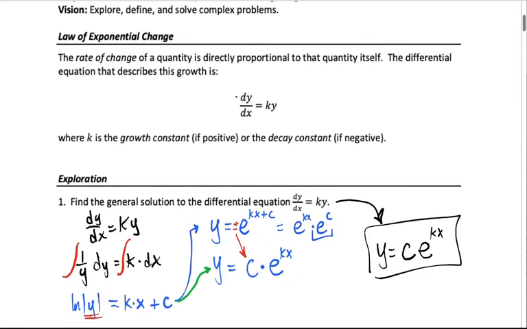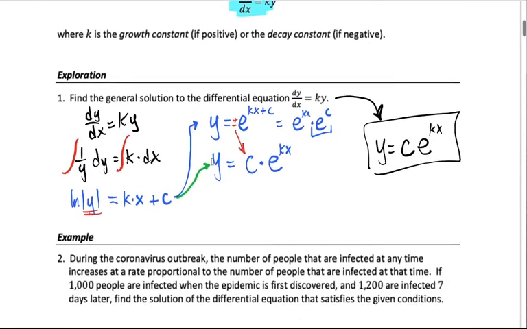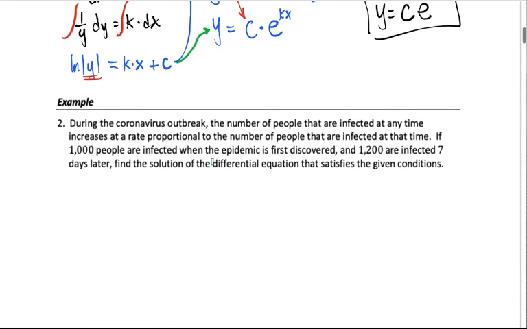So we're describing the rate of change of an exponential, okay? And what we want to pay attention to is the way that this is worded right here. It's, the rate of change is directly proportional to the quantity itself. So when we see that, we instantly know that this is what we're going to be writing down. All right, so let's look at an example of this so that we can figure out what's going on.